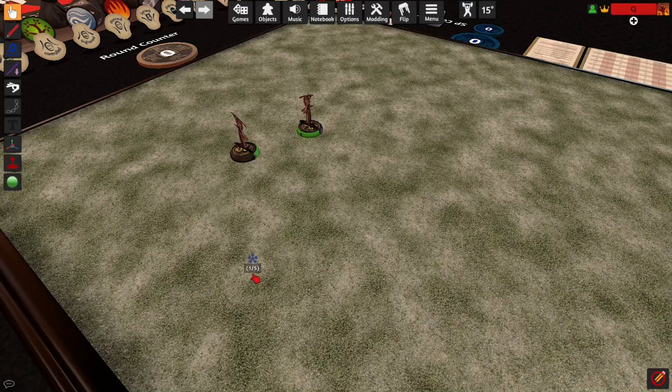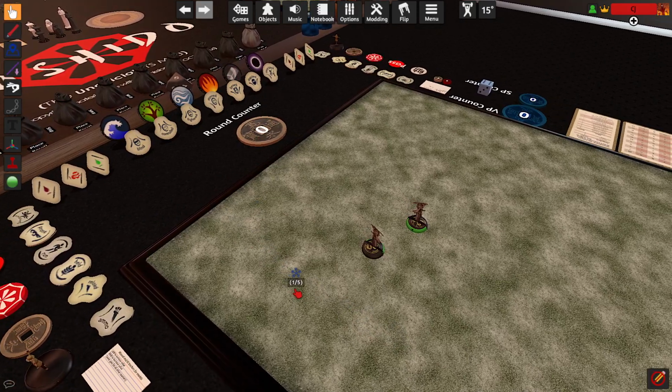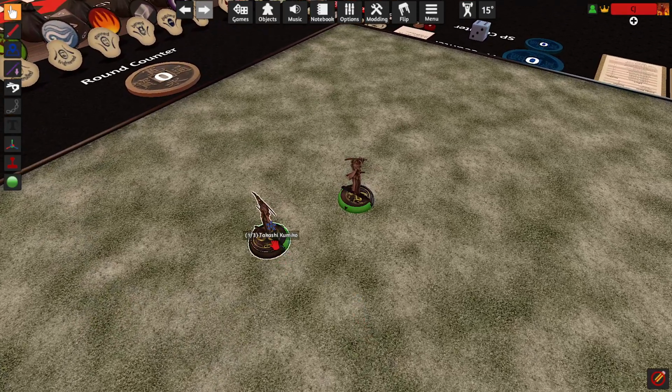Okay. The next thing I'd like to talk about is model states, and not the Bushido states that we're going to come to in a second. Rather, once I hover over this model, you may notice that it says 1 out of 3 Takashi Kumiko. Why is that? There's a very clever thing you can do on Tabletop Simulator called model states, and you can switch between them using the numbers on your keyboard, 1, 2, 3, 4, etc. In this case, 1 to 3, as there are 3 states on the model.